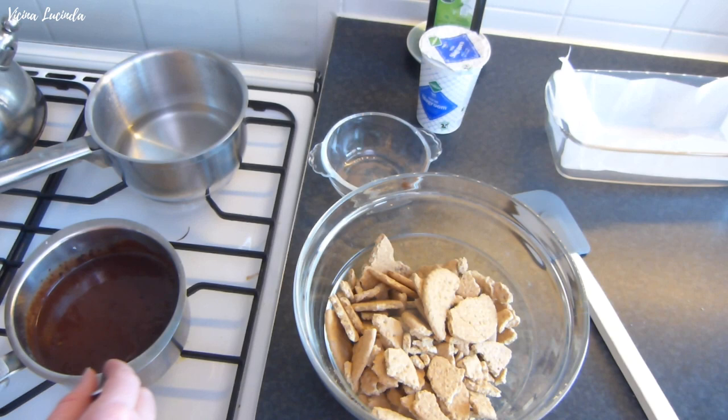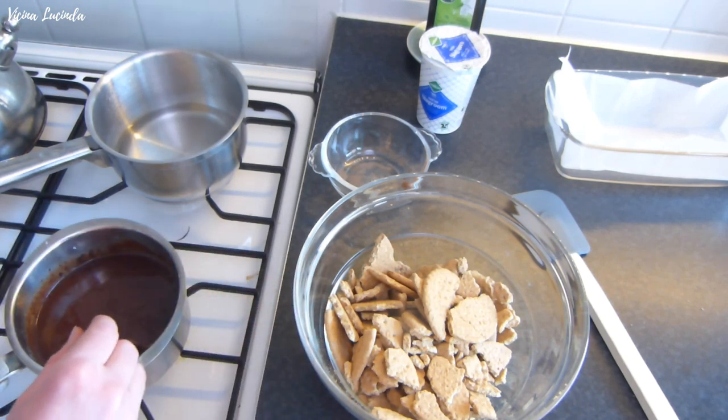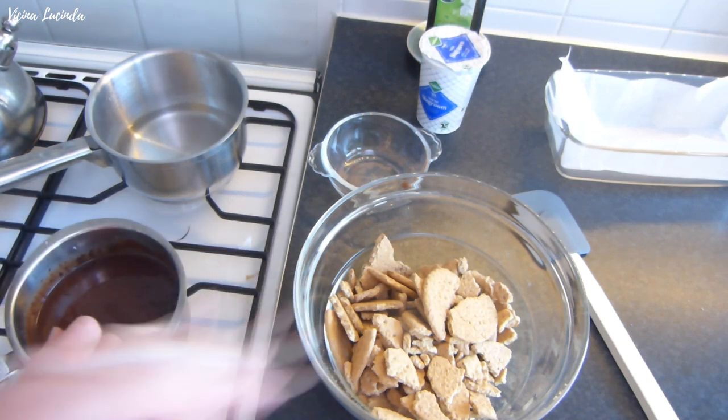Everything is well combined. You pour it over the cookies and then wait a little bit before you add the heavy cream, because you don't want to add it when the mixture is too hot.